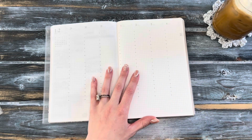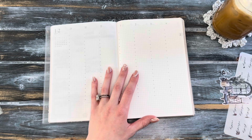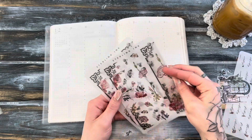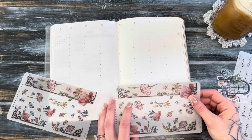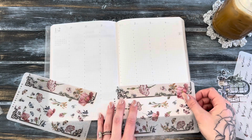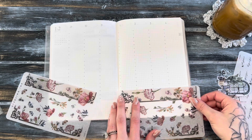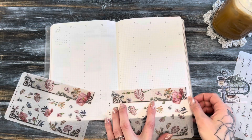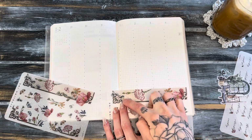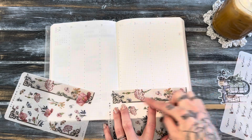So let's start with the bottom washi sort of situation. Now I'm thinking I'm gonna use this same sort of plan here with this. Okay, so yeah, I'm thinking I'm going to use it down here and then cut it like I did with the one, but I'm not going to rip it in half.